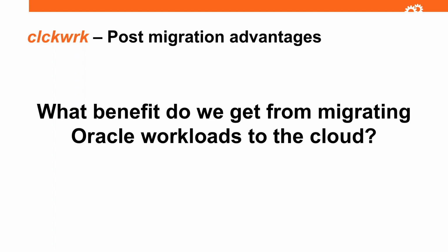But I think the interesting ones are what the customer finds afterwards. And what Ross mentioned and the other customer I spoke about is lots of people experience a performance uptick. So simply the capability of the platform, whether you're running EC2 or RDS, what we hear from our customers is that the workloads run faster on equivalent or smaller infrastructure footprints. So that means happier users, quicker transactions, things that we do, like quicker month end, quicker close processes and things like that. So that's a benefit that we hear about straight away.